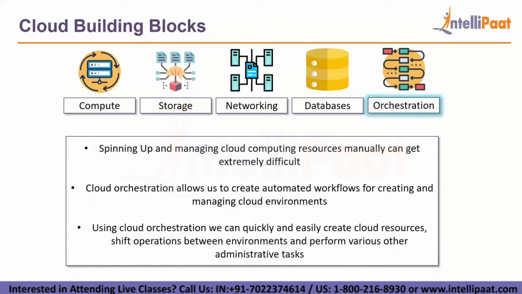Finally, there's orchestration. Orchestration basically means when you're spinning up and managing cloud computing resources, it can get really, really difficult when you're doing it manually. For a few services, it's fine, but let's say that you have laid out an entire artificial structure there. You want to add three servers, you want to connect them using a virtual infrastructure or a virtual networking server. Then you want to connect all three of them through a load balancer, and I want to add a fourth server that is a database that is connected to all three servers but is not accessible via the load balancer.